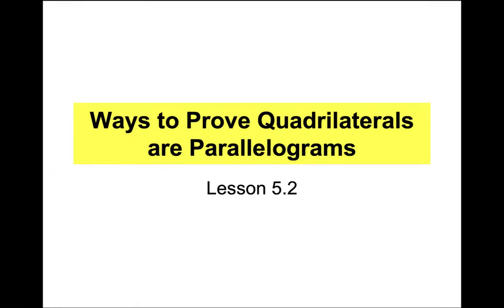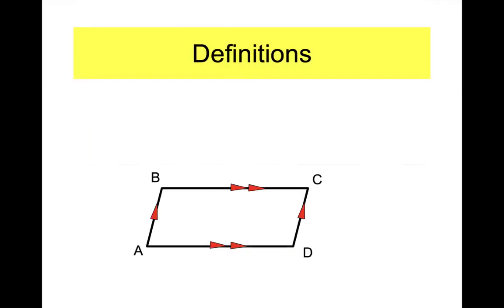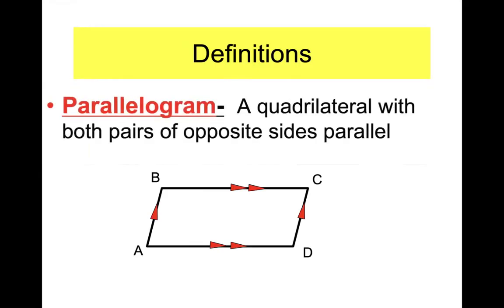So I'm going to give you a quadrilateral, and I will tell you something about it, and by the end of the class, you'll be able to prove that it is, in fact, a parallelogram, one of the six types of quadrilaterals. All right, here we go. So last class we talked about the parallelogram, and there were five main things about parallelograms. By the definition, a parallelogram is a four-sided shape, so a quadrilateral, where the opposite sides are parallel. So both sets of opposite sides are parallel.